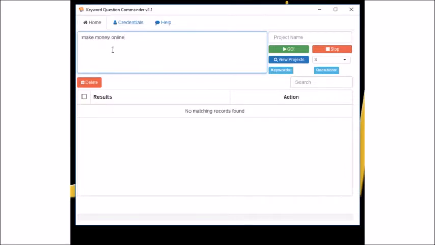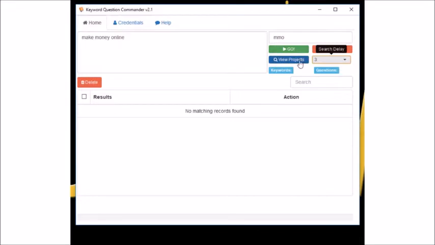So I'm just going to put in one so that you're able to see that it'll go and grab us some more. So just name that MMO. Now, this search delay, when you're using a whole bunch of keywords, like if you want to just do a boatload of them and just let it run overnight, well, then you would want to increase this delay some, right? That's just so that you don't get a Google soft ban, because you know the deal. If you start hitting their search engine with queries too fast, they'll give you a soft ban. So you don't want that, and there's no need for that to happen. Just set it wherever you want it.